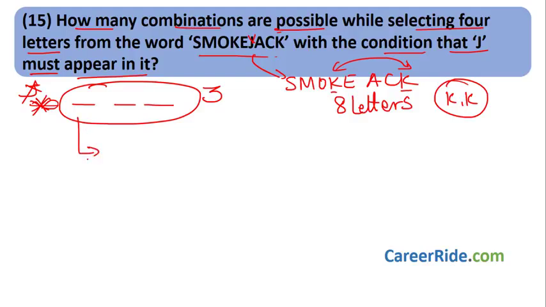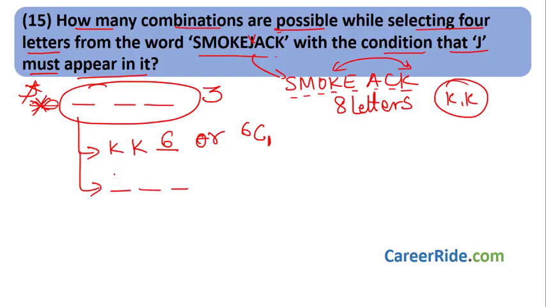There are 3 possibilities that can happen. What can happen is that you can have both the K's and you just need 1 letter over here. You can select 2 K's and you just need 1 letter over here. Once you select 2 K's, so these 2 K's will go out of commission. You cannot select them. How many are left? 1, 2, 3, 4, 5 and 6. Out of these 6, 1 will come over here. That means there are 6 choices, or we can write this 6 as nothing but select 1 letter from 6 possible combinations. Correct?